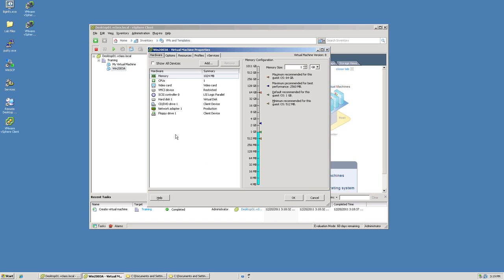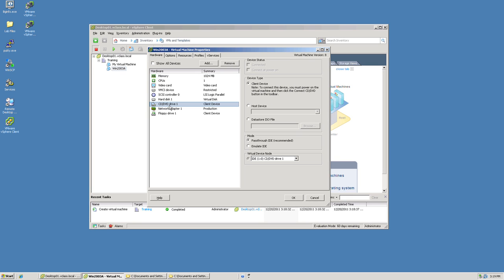We will give it an opportunity here to connect to the CD-ROM drive. And you're given a number of choices here. Client device means that I want this virtual machine to look for the CD-ROM or DVD on the physical ESX server. I can also choose a different host device, or I may have an ISO image of this guest operating system stored somewhere out on a shared LUN or a LUN that's making ISOs available for the installation of guest operating systems.